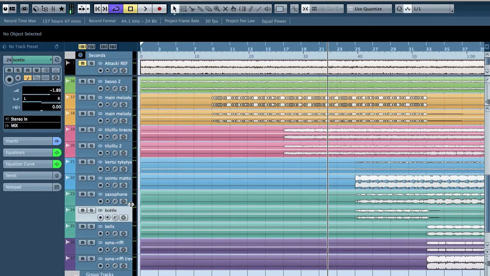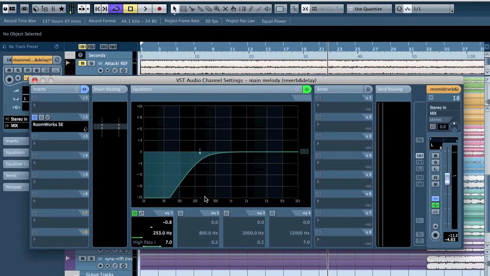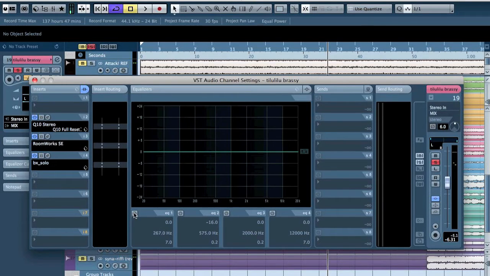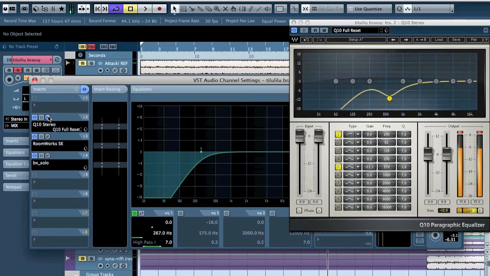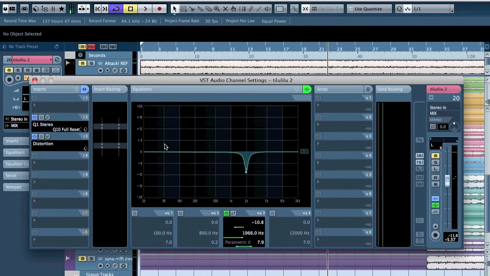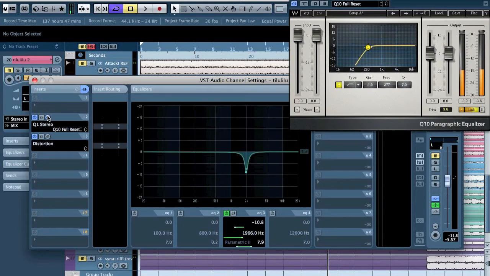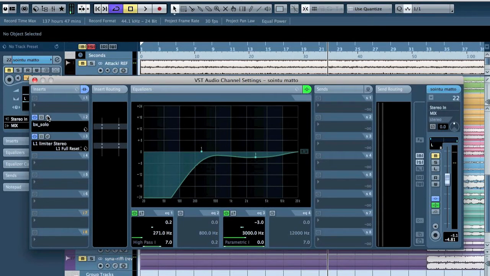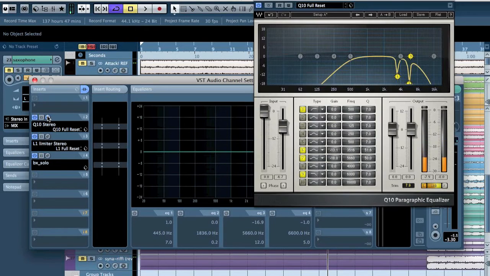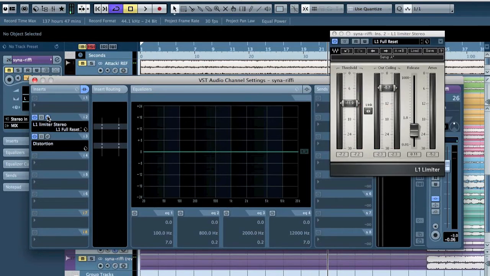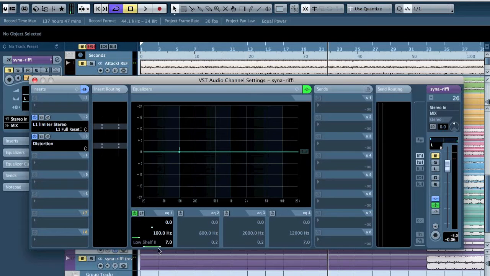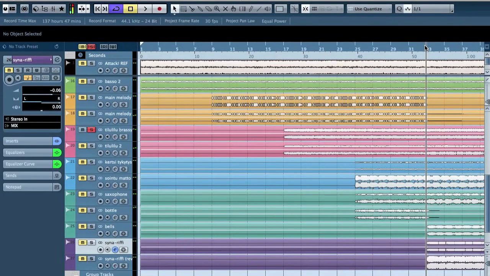So I guess I'll just high pass them all. This is high passed. This is high passed. This is not high passed. Oh, actually, I think it's high passed here. Yeah, but still, nothing wrong with that. All right, that's high passed. That's high passed. That's also high passed. This is not high passed. So the main riff.